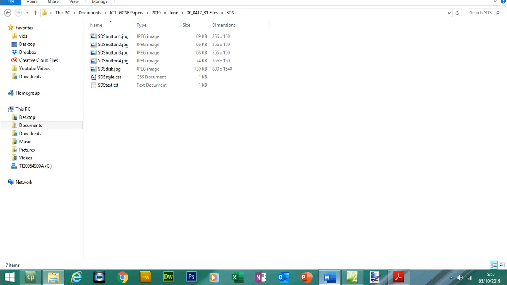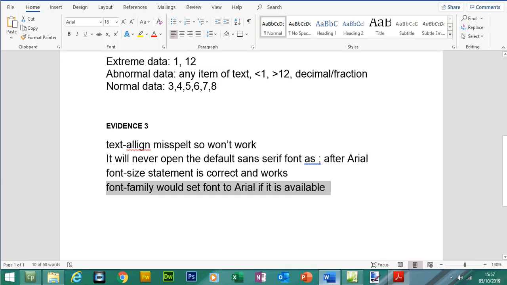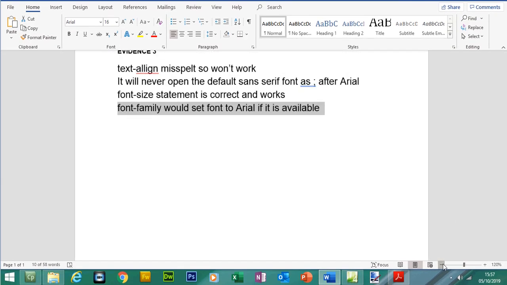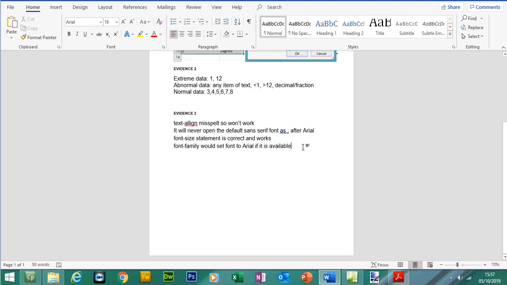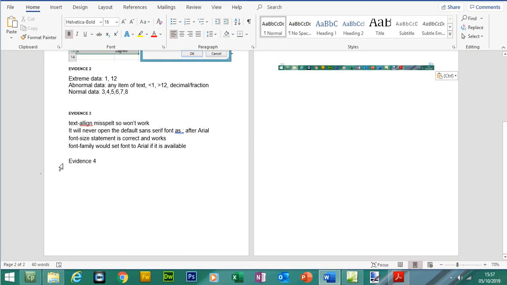If you want, you can use the snipping tool. I just prefer to do this now. So this was evidence 4. So I like to just press the print screen button and then do a simple paste. And then Control V. Let's move this onto the next page actually.